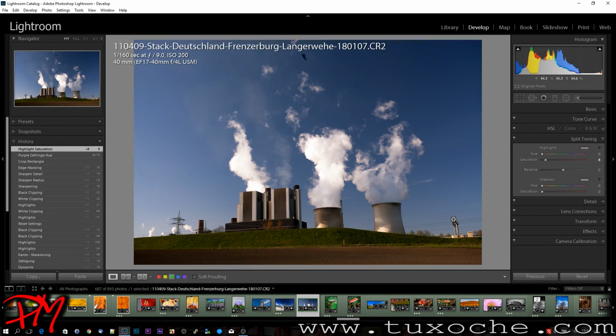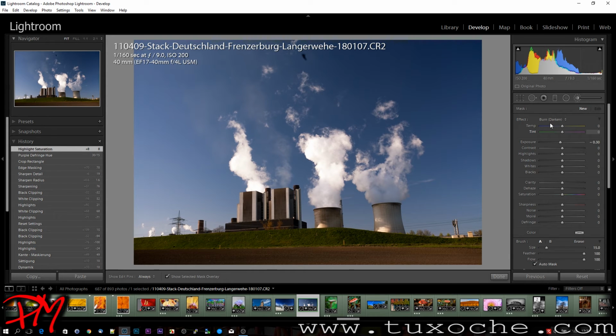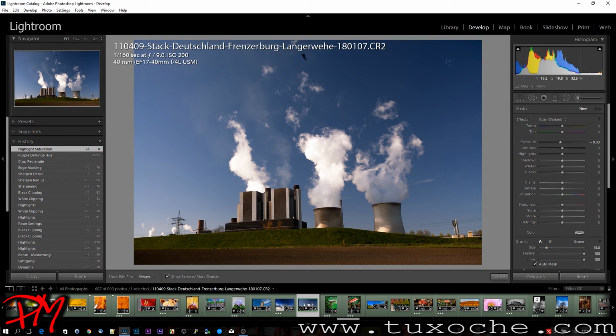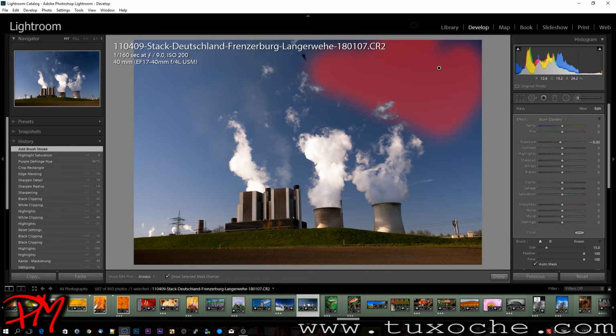And one last thing, if you apply a correction filter, that's what you probably know from Photoshop. It's darkened, that's okay. And if you apply this, you see here the size of the brush with a little plus sign inside the circles. Now if I marked an area I don't want to make darker, I can press the Alt key and the sign in the brush turns to a minus sign, and now I can delete the area from the mask.